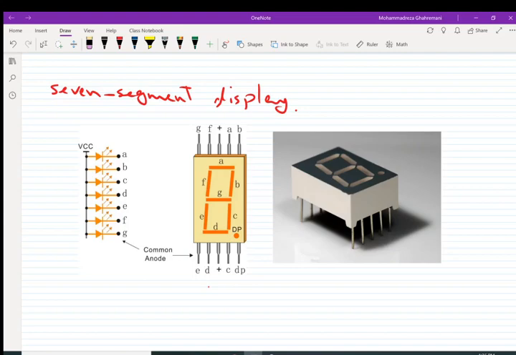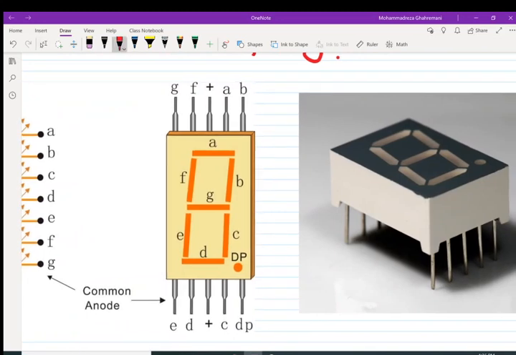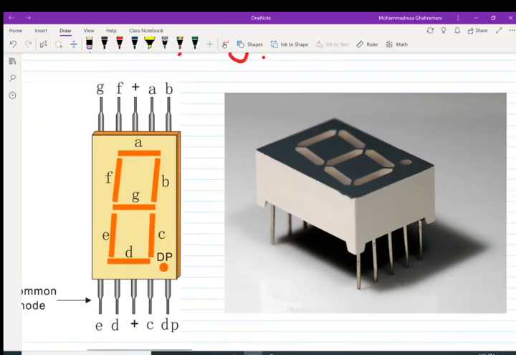And in order to show, for example, a number 2, we show it in this way, number 2. One thing that I should mention is how this display is built.